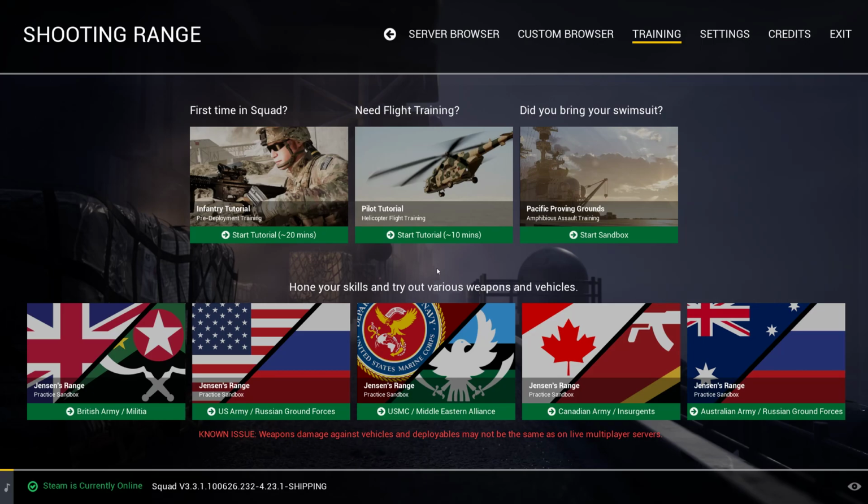How you can learn Squad offline. Side note, the training range has a known issue of vehicle damage not working, but there are a lot of other things you can learn. First, choose any training range.